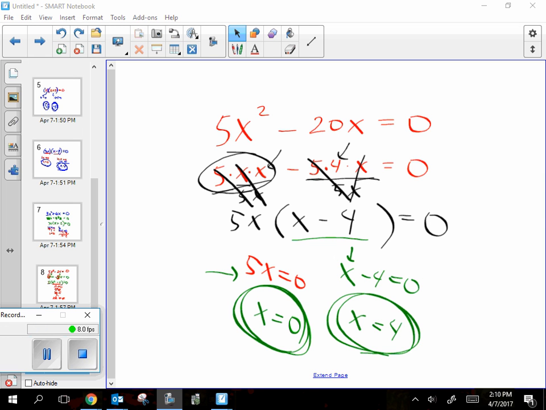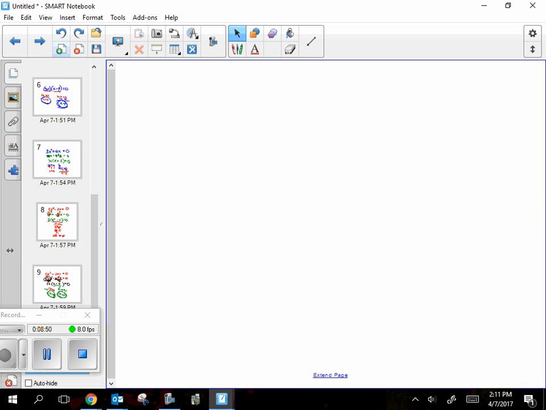We'll try a few. Okay, we're on the recording again, and we are doing the pink worksheet called Factoring and Solving Day 2. And I am going to have you just draw a line down the middle of the paper because we're only going to do the left side of the paper today. The left side of the paper, as in, that's the odds. Okay? All right. So here we go. We're doing the odds only today.